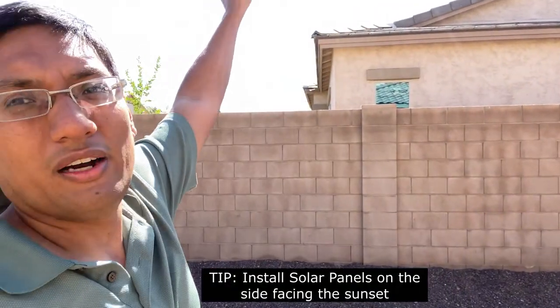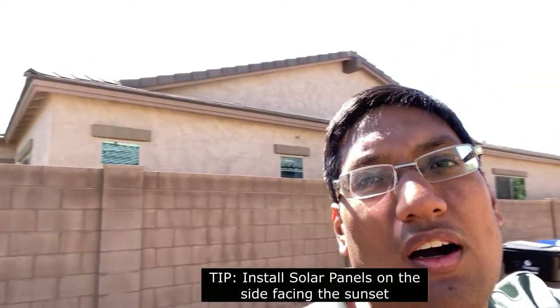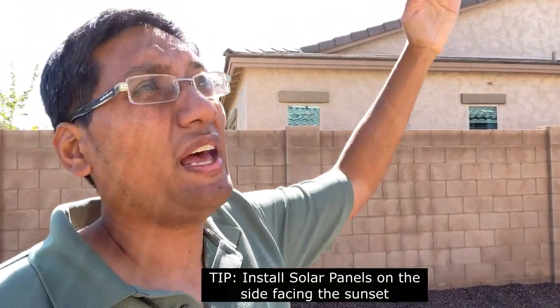It's about 3 p.m. here on a weekend, and I'm showing you exactly where the sun is relative to my solar panels. At 3 p.m. the sun is about right there and it'll set on that side. My solar panels are right up on my roof. I maximize sun by having it set on the same side where the solar panels are installed — and that's extremely important on SRP's demand management plans.